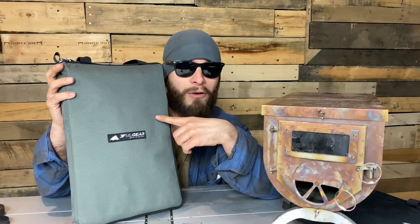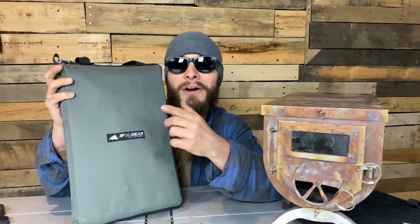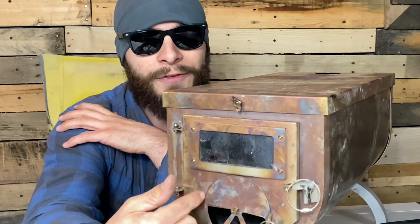There is a Tribal Stove 2.0 out now. It just came in last week. I had ordered it before I found out about the defects in this door. But we'll find out in a later video if this one is better than this one or if it has the same flaws. Now, with the biggest con being the door, a side effect of use may be death. That's going to just about do it for the pros and cons of the 3FUL Gear Tribal Stove.